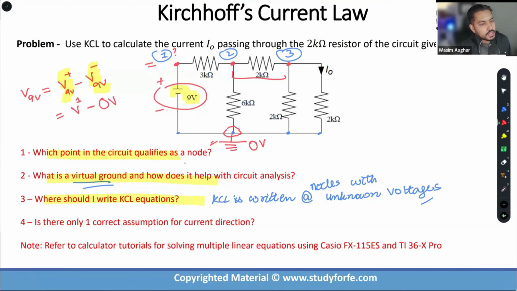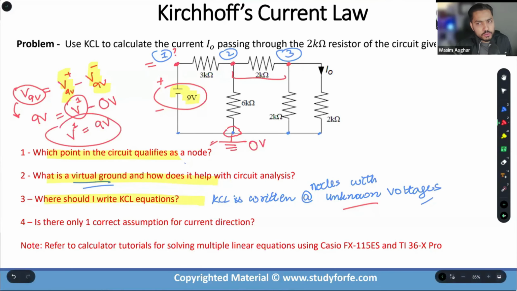Remember, we are trying to figure out whether a KCL is worth writing at this node or not. And the condition is that it should be an unknown voltage. Okay. Now, the 9-volt battery has 9 volts across it. So no issues writing that here. So it basically means that this voltage V1 is simply equal to 9 volts. We've been able to lock it. And as you do more and more practice with circuit analysis, you're going to get better at writing these equations because you can just eyeball it and see right away that the negative terminal is connected to 0 volts, so the positive terminal has to be 9 volts. Otherwise, you can take the systematic approach.